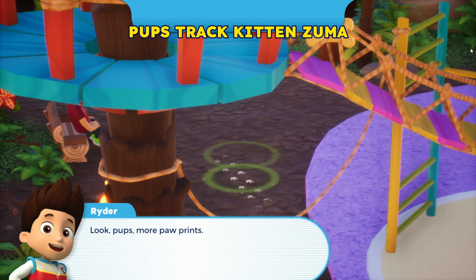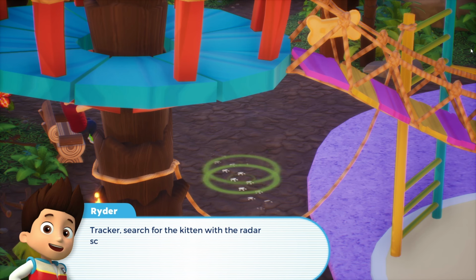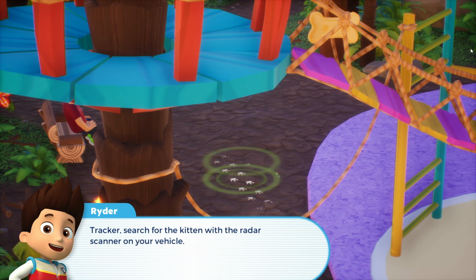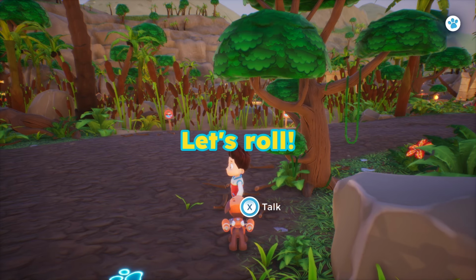Look, Pups! More paw prints! Maybe one of the kittens is nearby. Tracker, search for the kitten with the radar scanner on your vehicle. My radar is ready and I'm all ears. Let's roll!